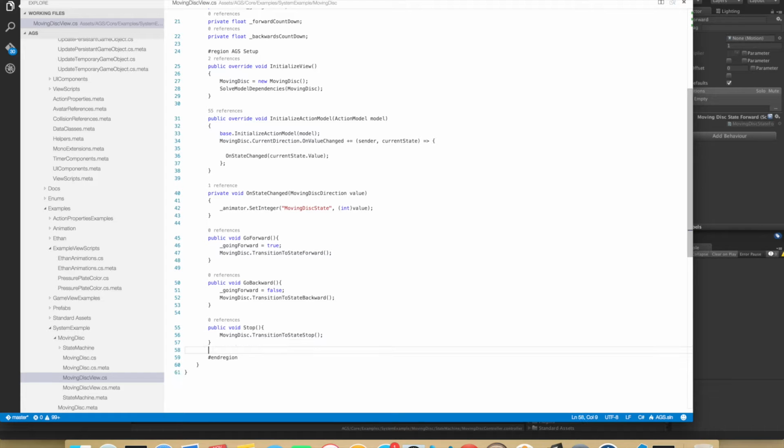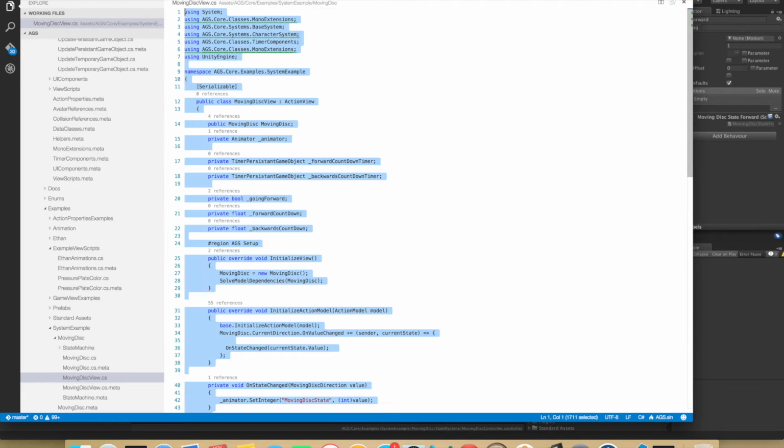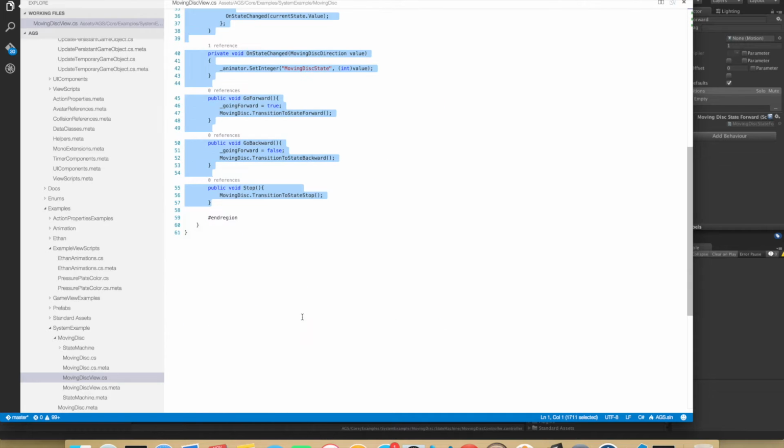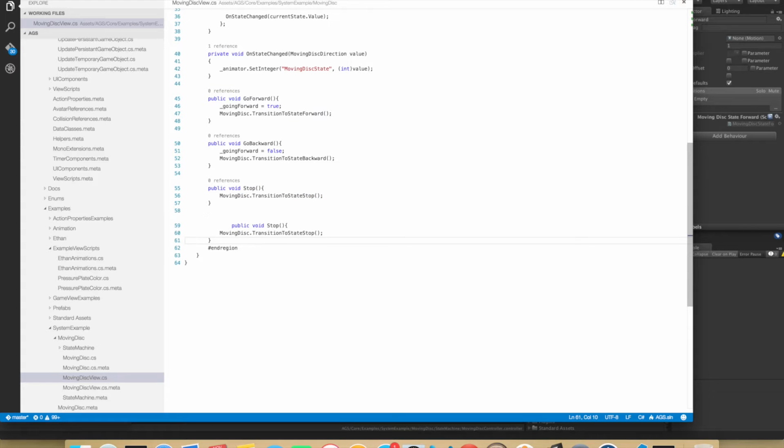And then the last method we need for this type of functionality is the continue method. Continue. And in this function we'll be looking at the going forward boolean.